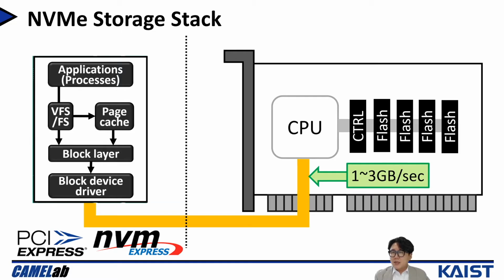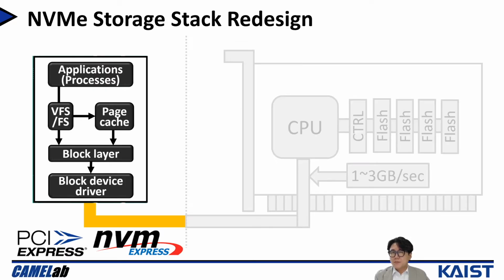While conventional SSDs have a thin storage interface such as SATA, they offer around 500 megabytes per second at the usual level. The bandwidth of a high-performance NVMe SSD is around 1 to 3 gigabytes per second, which is 2 to 6 times higher than conventional devices. As the storage stack is designed mostly for spinning disks, many researchers have started to redesign the stack and/or optimize both devices and the storage stack in a cross-layer optimization manner.